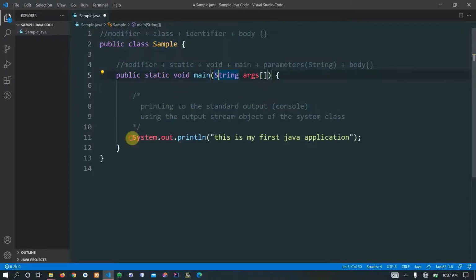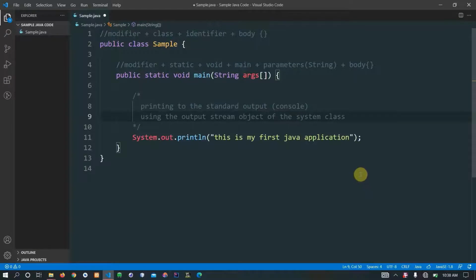We have also added an extra statement here. A statement is simply a line of code that does something in Java or in any programming language. What this statement does is print "this is my first Java application" to the console. If you are wondering what the console is, it is your terminal where you are going to be compiling and running this application. As you have probably guessed, console output and input is not used frequently in most real-world Java applications, but to learn and test all the bits that you have learned about the entire Java library, you will need the console.